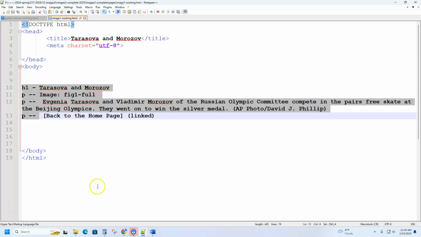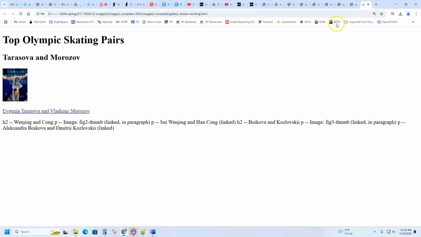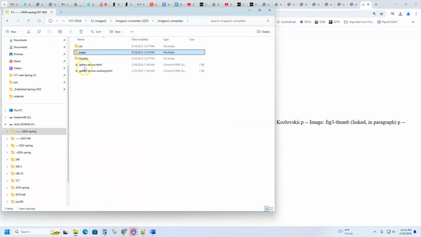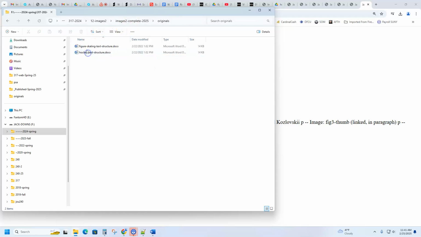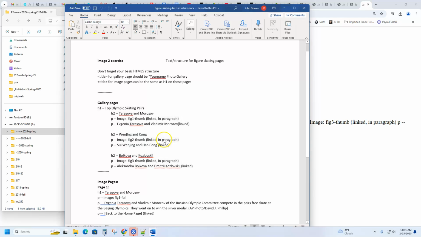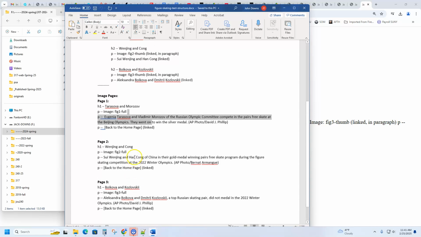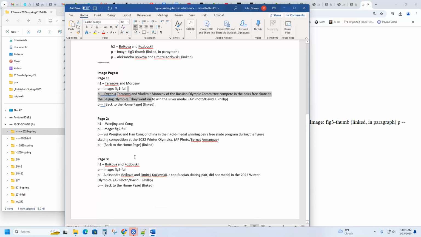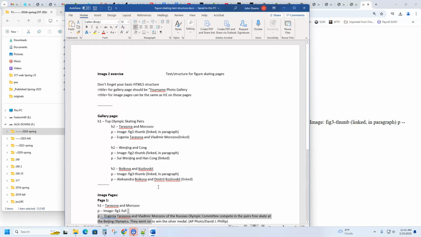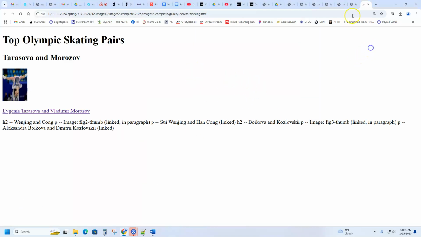And do notice that I would never go into this PDF of the Word document, which was in my root folder for my figure skating. There, that one there, right? I would never go in here and start selecting any of the code. We have some code later on in the future. We've got the one page here. Actually, no, that's in the Word document.